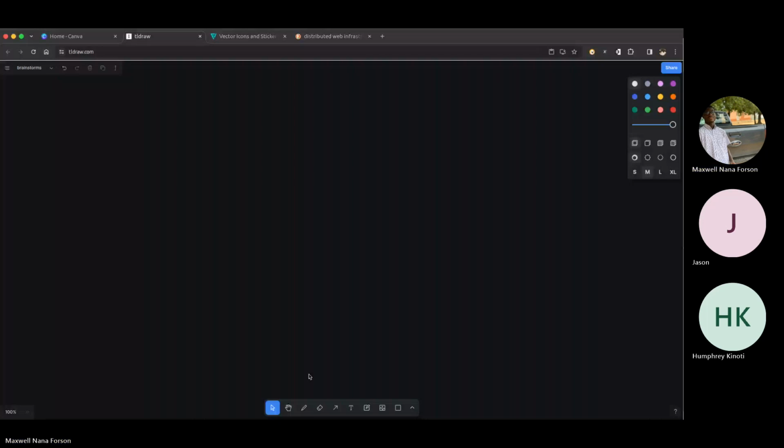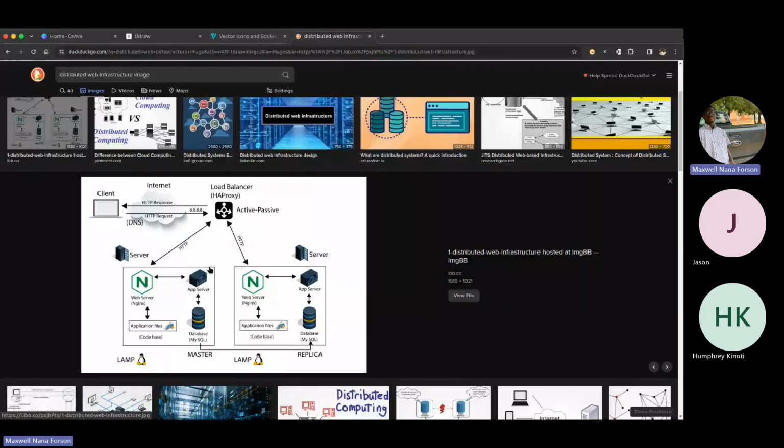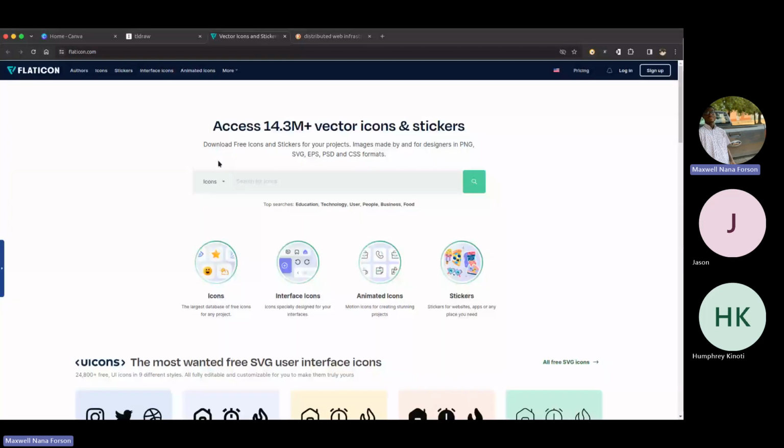And then there's also a different place called Canva, where you can draw or design much nicer stuff. Particularly, that's what I used for my project. And you'll also need icons, like these icons that you see over here. What I use is the Flaticon website. For example, you can come in there and search, let's say, database server.